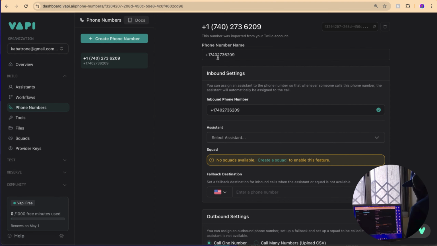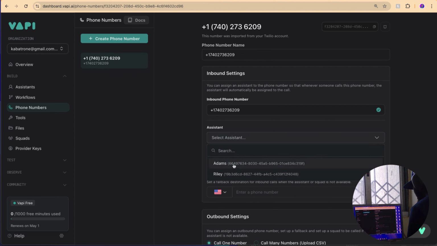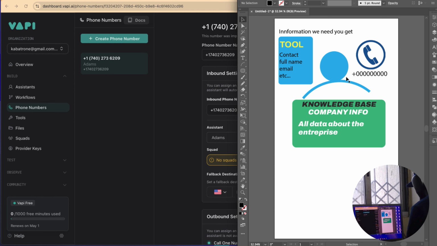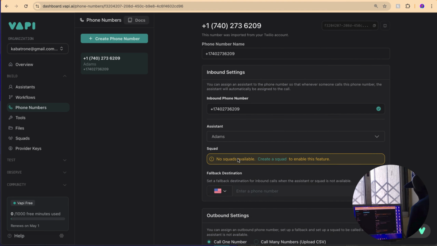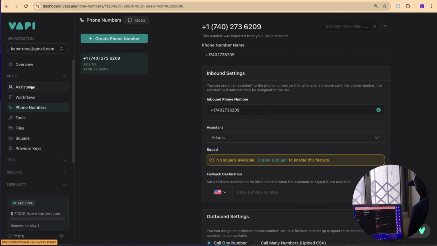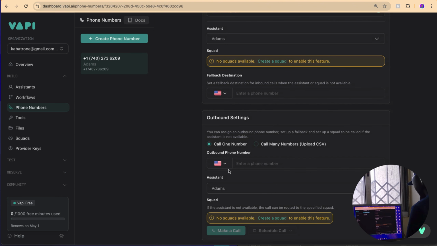So here you have your phone number, and you must add your assistant to use it. It is here, you add a phone number to use it. If I show you the explanation, the second information. So you add the assistant, you create it here, this AI agent, call assistant, you create here and use the phone number you have here.